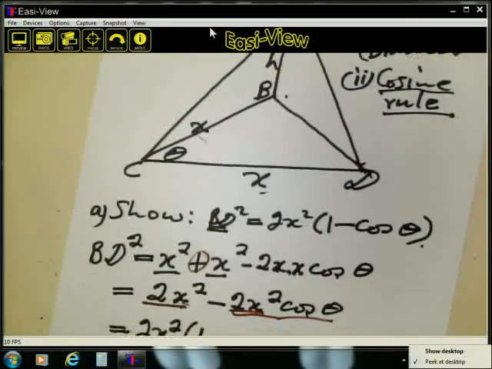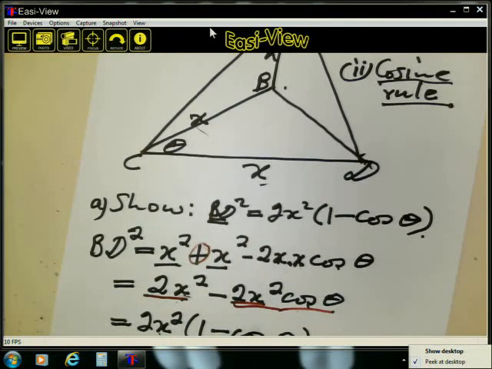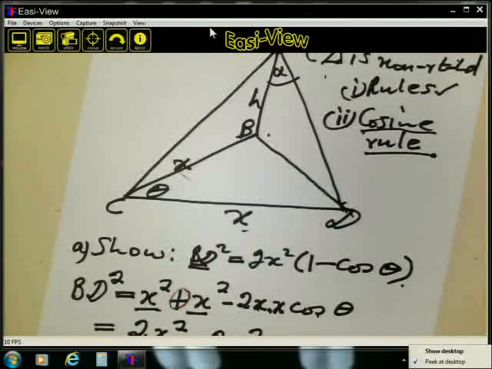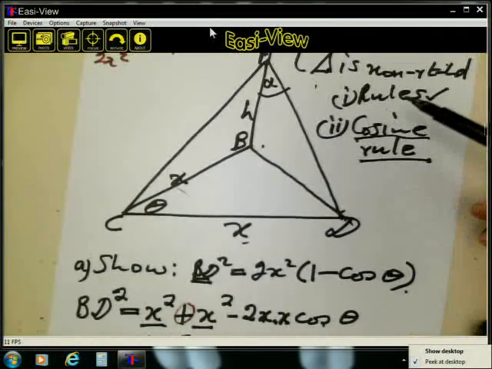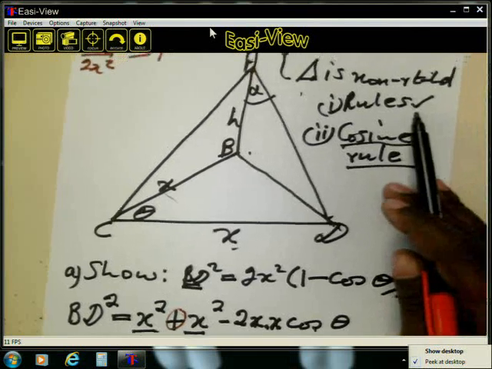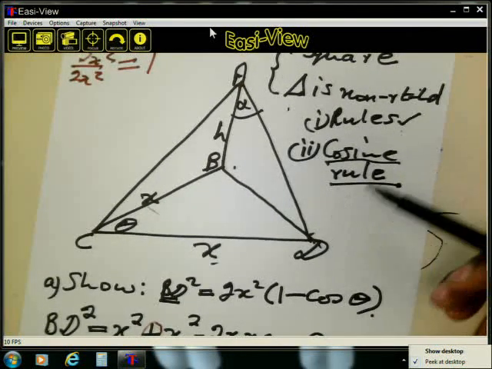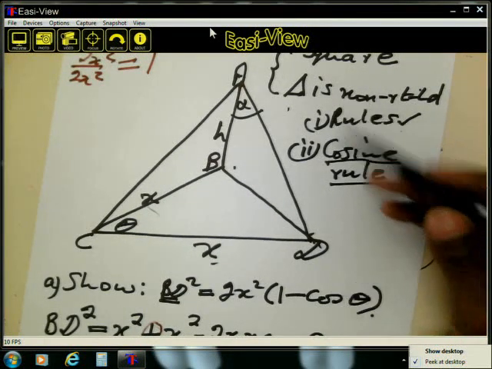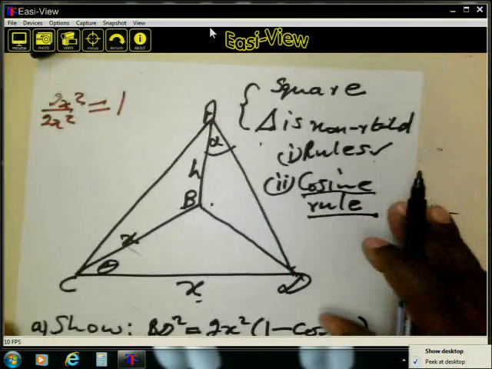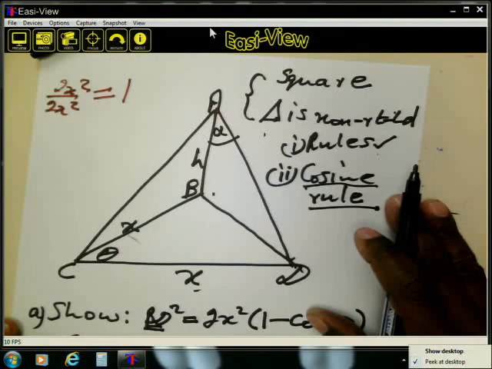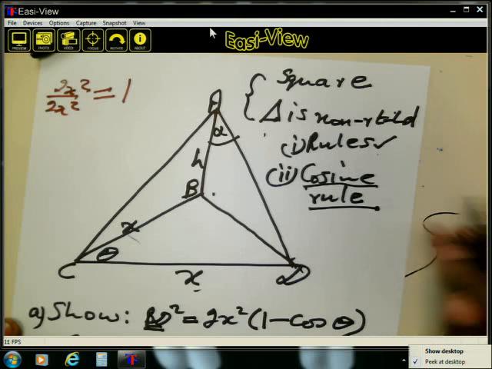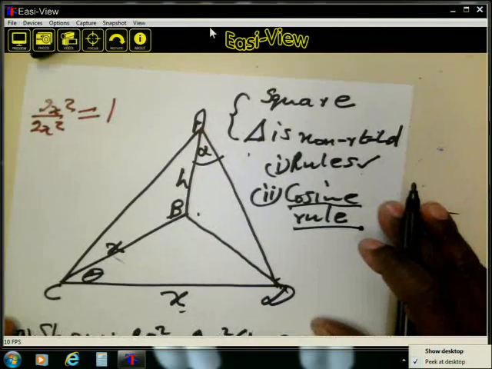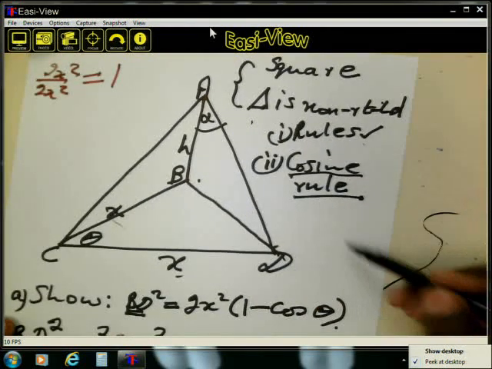So whatever question may appear to you to be formidable, please note, if it is right angled, don't bother with the rules: sine rule, cosine rule, area rule. Just use the definitions of sine, tan, and cos. And also with the area, just use the fact that the area of a triangle is half base times height, because you do have the height and the base. But if it is non-right angled, then use the sine rule under normal circumstances.